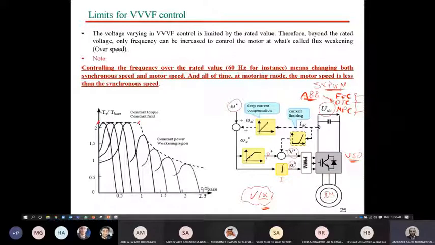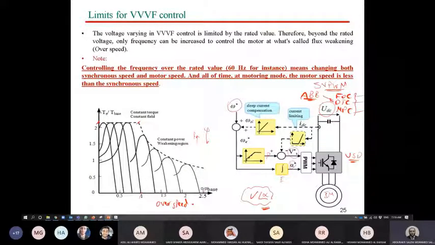However, the other part here can be said to be constant power or field weakening. Why weakening? Because the power will be constant and you will increase the frequency, and if we increase the frequency, the flux will decrease. So we call it field weakening. It's used a lot for the overspeed part, which means greater than the machine's rated synchronous speed. Okay? So this was one of the most preferred techniques for variable speed control of induction motor.